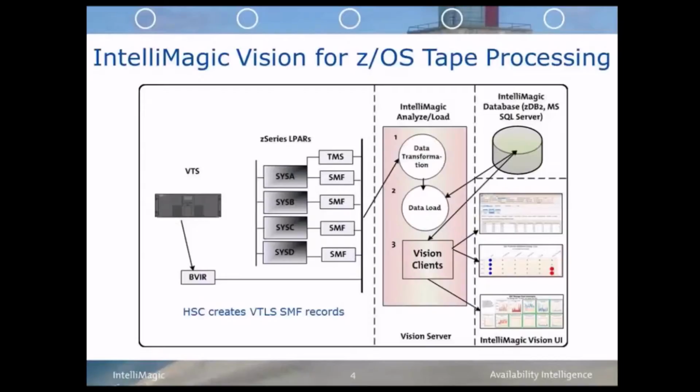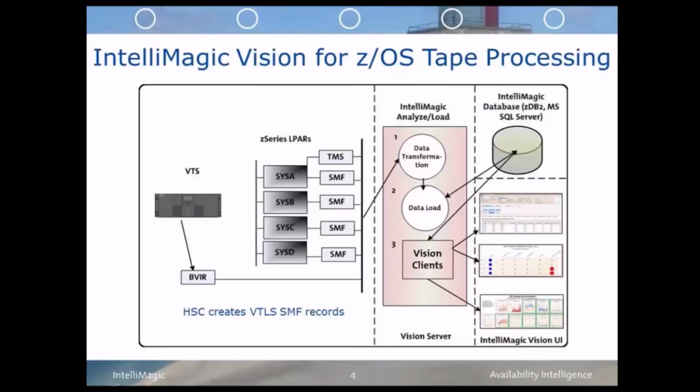We support Zara, TLMS, RMM, CA-1, and Control-T as TMCs. We process this data after it's extracted by sorting it and packing it, and then FTPing or transferring it to a Windows Vision server. Once on the server, we transform the data via an analyze function and load it into a SQL database. It's from this database that the daily data is viewed and consolidated for trending. We also pass the data through reporting, optionally sending email alerts based on thresholds set in the product, as well as generate a set of PDF or HTML reports that can be published in your intranet for management reporting purposes.